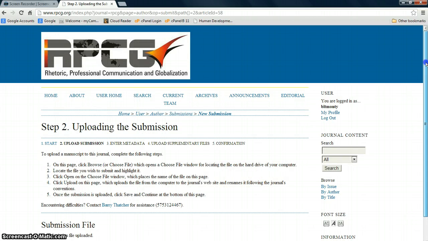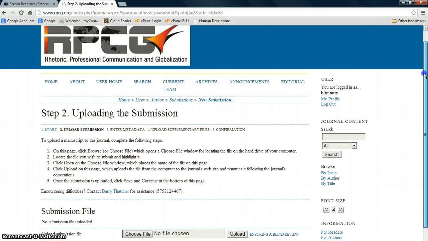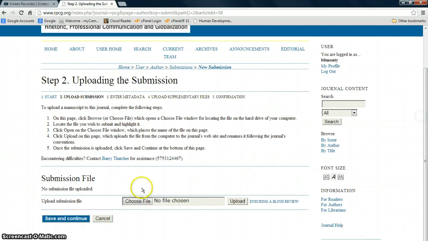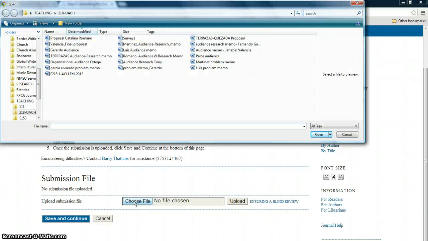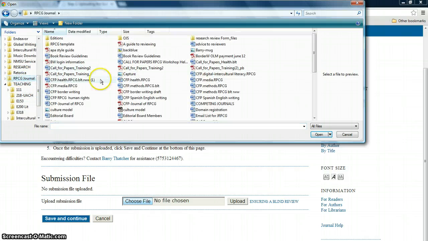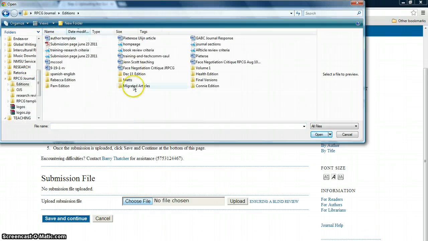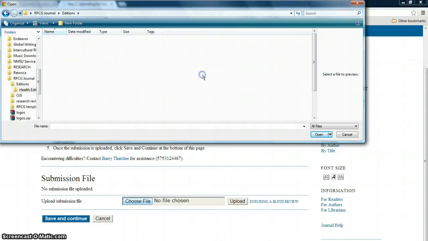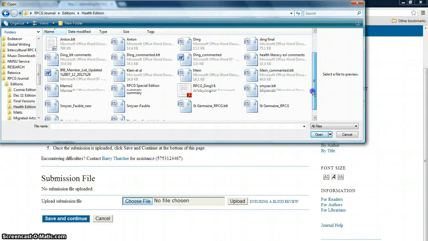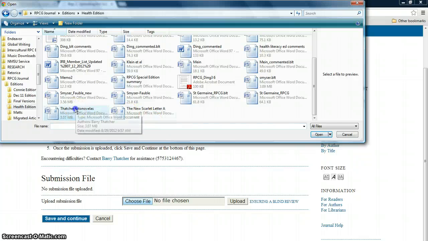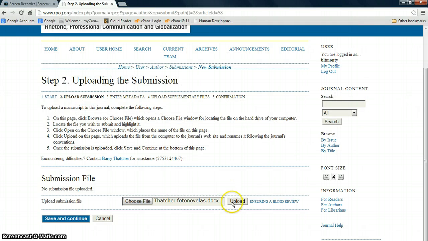Now here's where we need to upload the file. So this is the actual document or article that you want to be sent out for review. So it simply asks you to upload, and so I'm just going to find an article that I actually have uploaded recently for review, and I'm going to upload one of my articles.